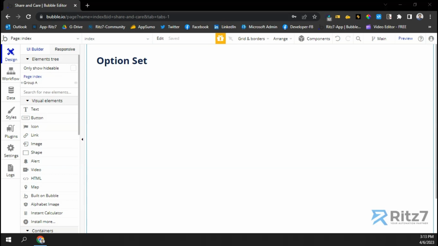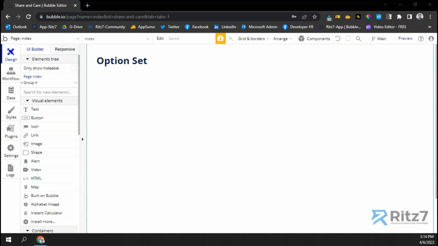While option sets in Bubble offer several advantages, it's essential to be aware of an important warning: no privacy rules. Option sets don't have privacy rules like custom data types. This means you can't control access or visibility for specific options based on user roles or other conditions. Ensure that the information stored in option sets is not sensitive and subject to privacy constraints.